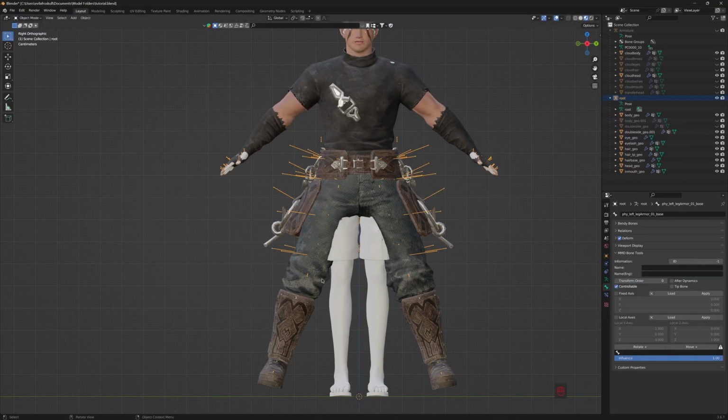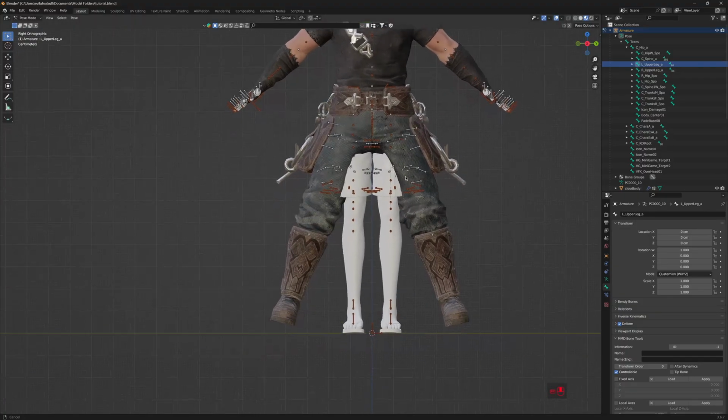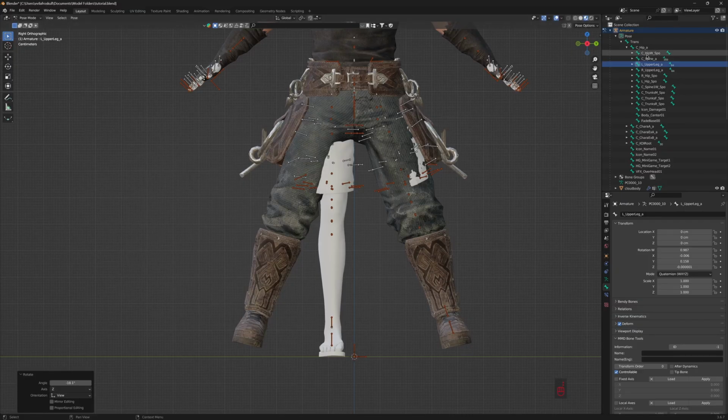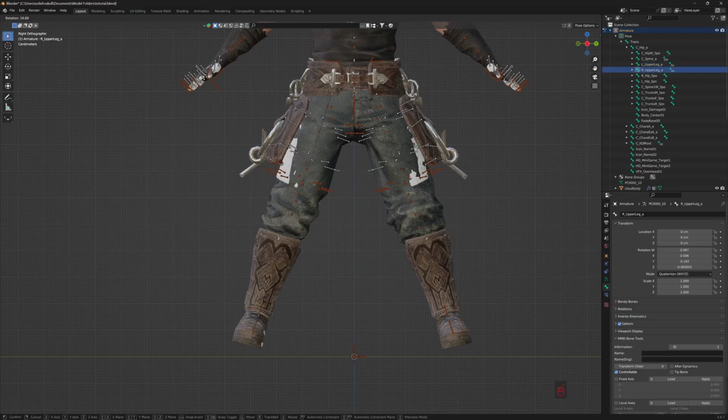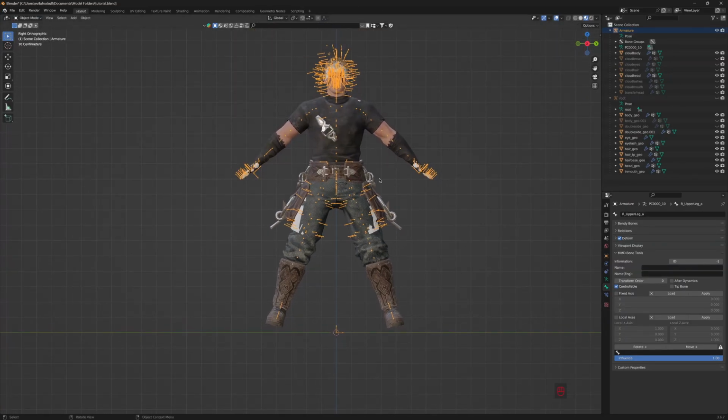So again, like I mentioned before, Cloud's legs aren't aligned with Glenn's body. So this is the only time that you move Cloud's body in terms of rigging. We can open up Cloud's armature, select it, go into pose mode, and find his right upper leg bone and left upper leg bone, and move them to align with Glenn. There we go. Same thing on the other side. Okay. So now we have officially finished posing the model.